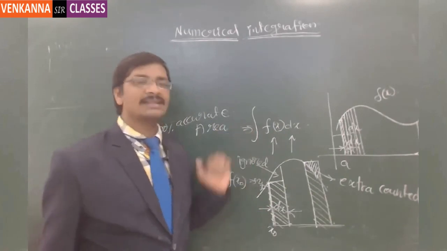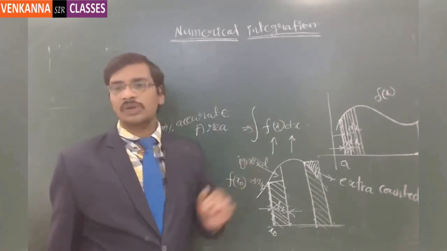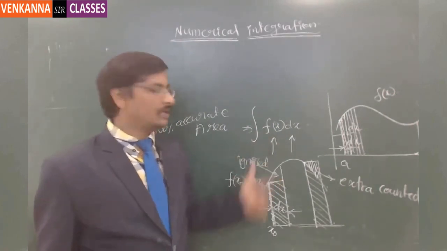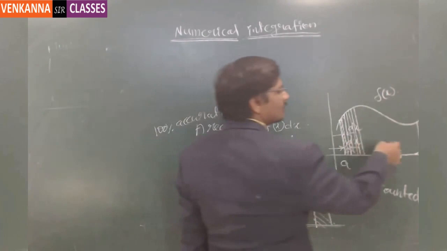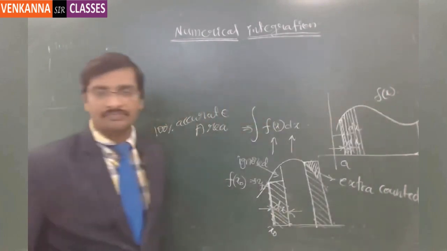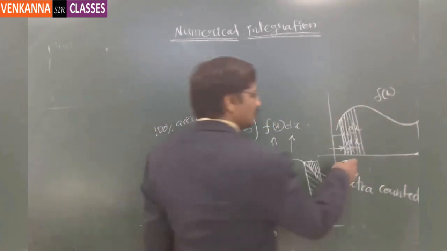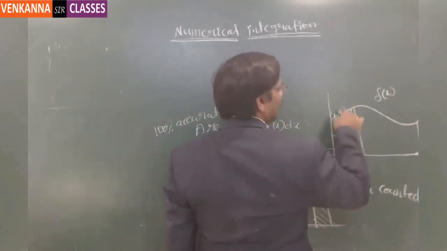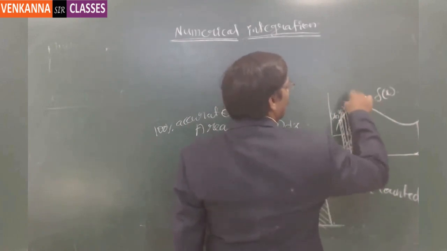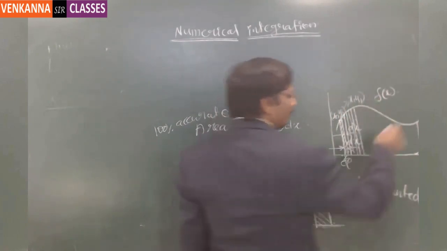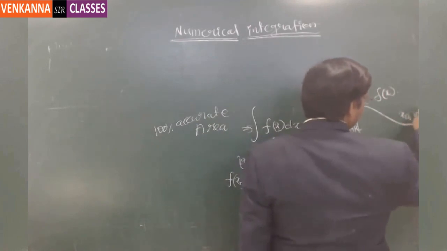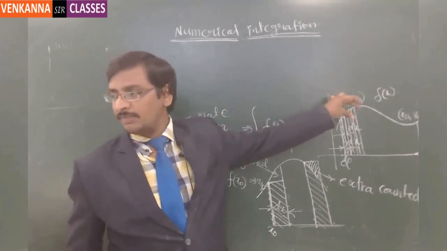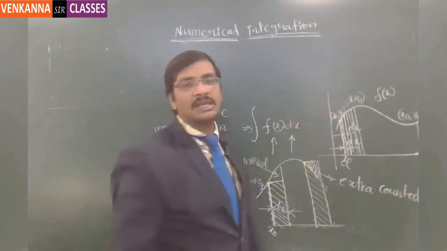Now exactly in a similar manner, if you want to calculate the area, this is how you can integrate it, but the same integration can also be done by dividing into these small strips and then adding them up numerically. If you have the data points, this is x naught comma y naught, the very next point is x1 comma y1, and the next is x2 comma y2. Like this, if you have xn comma yn as the last data point, then based on this data point availability, you will construct this area.